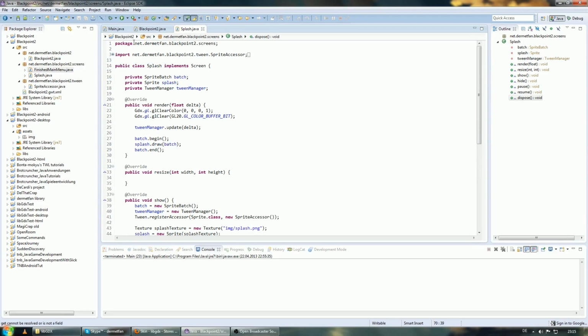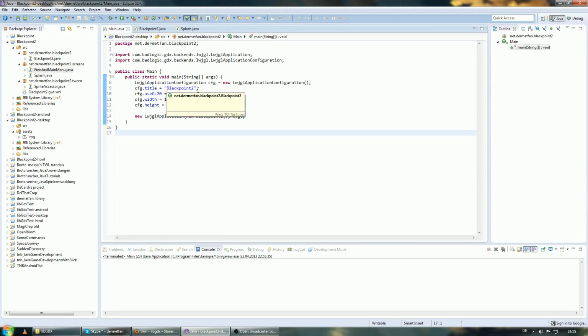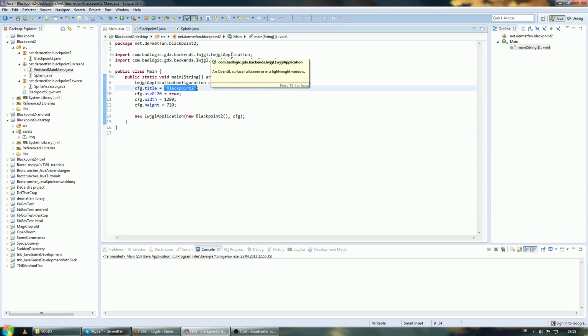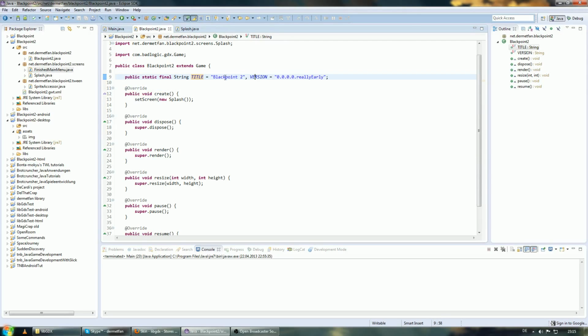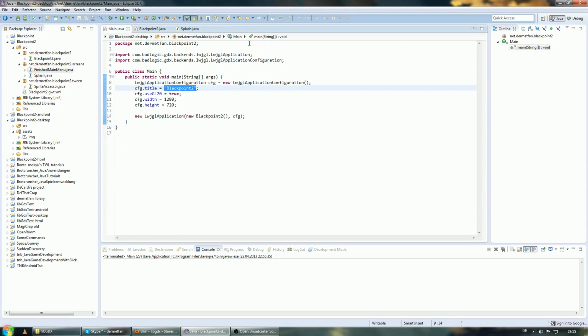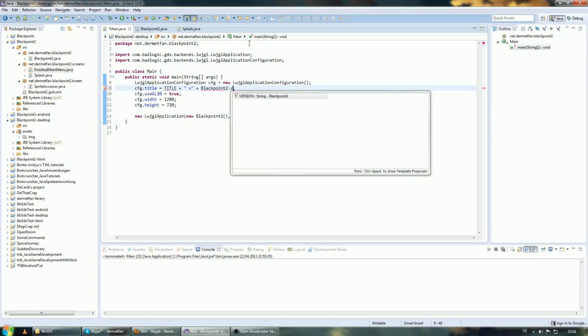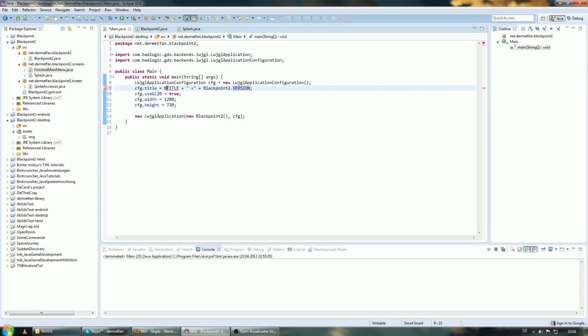So now one more thing, in our main method we could do that a little bit better. We always use the same string here, but instead we could just use these variables. I mean, what did we create them for if we don't use them? So let's just do title plus white space plus v plus Blackpoint2.version, and actually Blackpoint2 here as well.